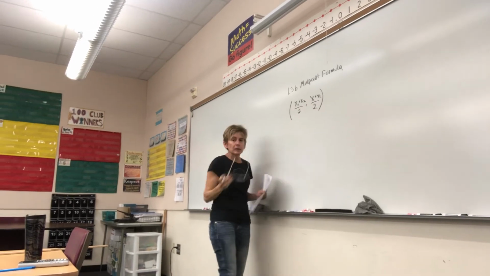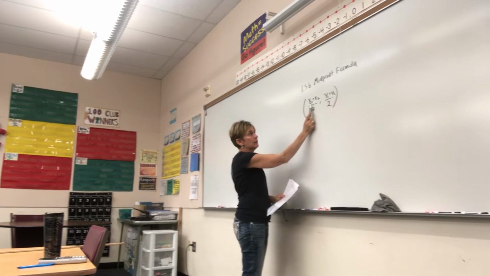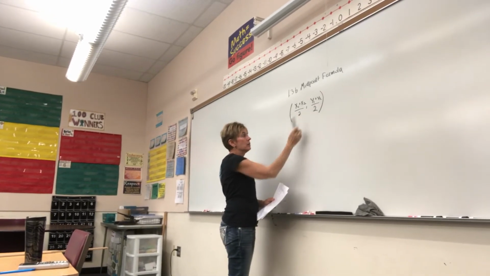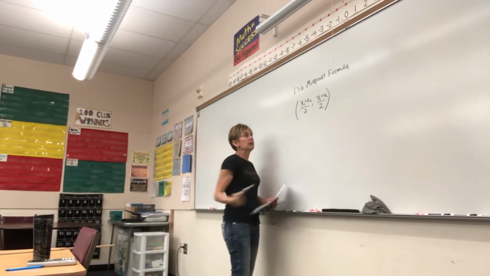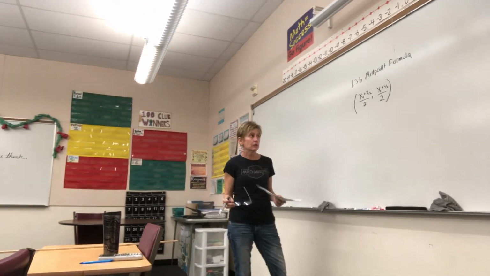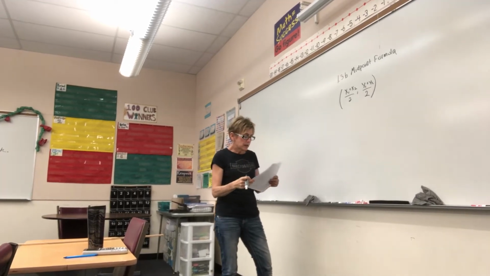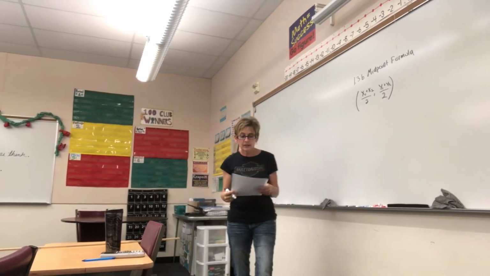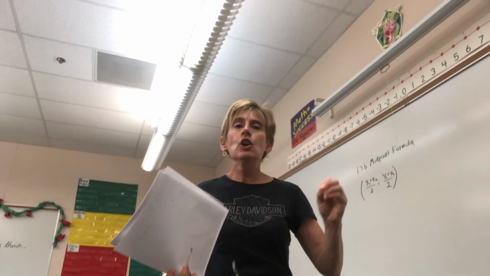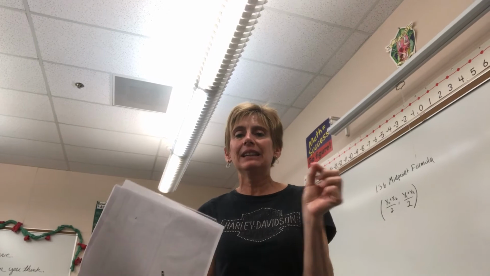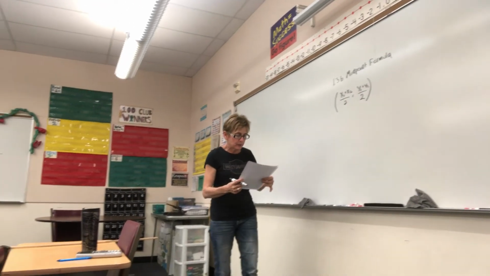You might need to zoom in on that. You do want to have the little subscripts here, the 1 and the 2 on the x's and the 1 and 2 on the y's, and then each sum here needs to be over 2, or divided by 2. So we're going to do a few examples to illustrate what this tells us, but essentially if you have 2 points in the coordinate plane, you want to find the point that's exactly in the middle of those 2. So let's draw 2 points and go from there.